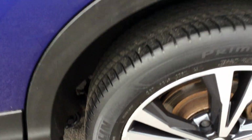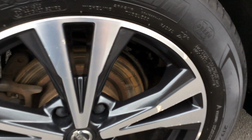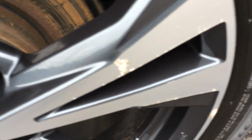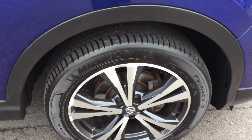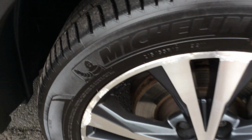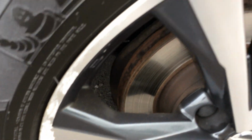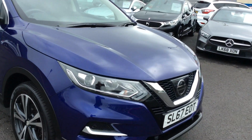A little bit on there, I don't know if you can see that. I think they all need doing actually. There's a bit on this one as well, not as bad as the others. Can you see that? It's where the lacquer I think is separating away from the alloy underneath. It's a shame, but we can get that done. We have our place at Lancaster that does this sort of stuff. Volkswagen Lancaster is our dealership. You see that? It just makes a mess of the wheel. So we will get those done. All four look like they need doing, but the rest of the car is lovely.